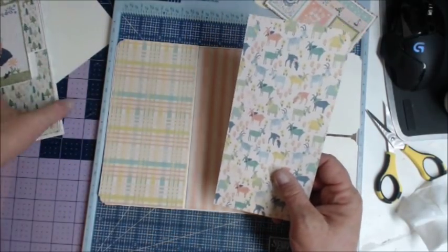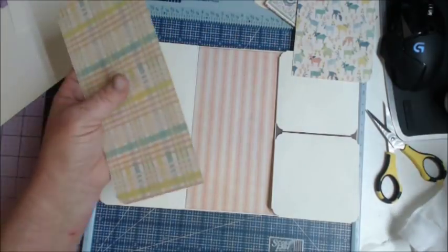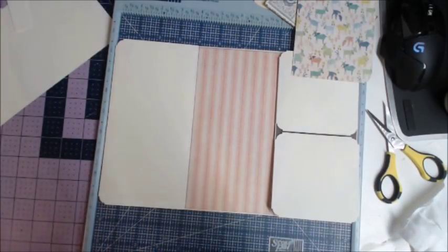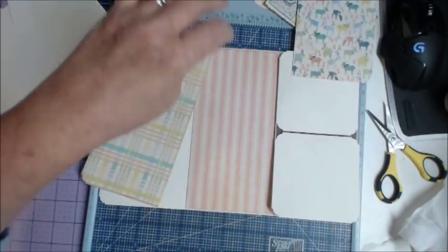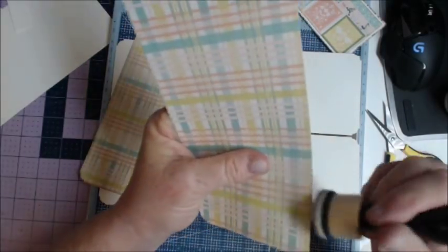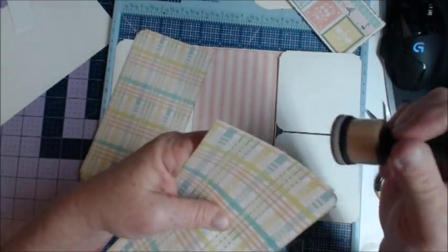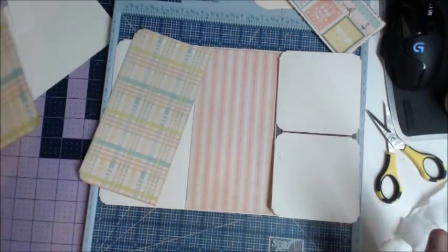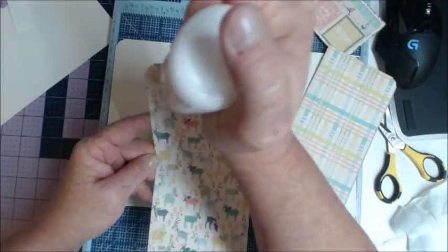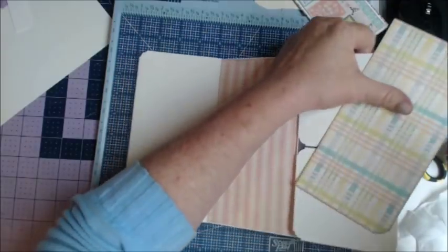We used our little goats. We only used a little tiny bit. Okay. We're doing well at using the paper then, without a lot of repeats. One of them's lost. So let's go ahead and ink our edges. So that flakes off on there. There we go.